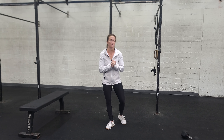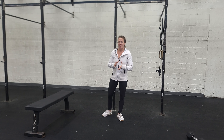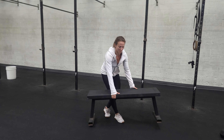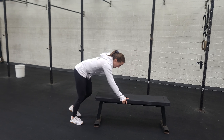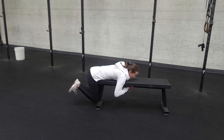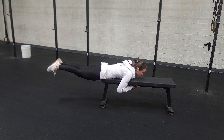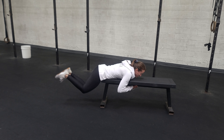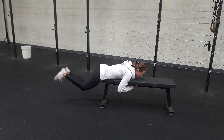After that, we're going to do some bench reverse back extensions, also known as reverse hypers on the bench. You're going to start with your hip crease on the edge of the bench, give it a nice hug, tuck your knees in, then kick out until your body's parallel to the ground. Tuck the knees in, kick out, tuck in, kick out.